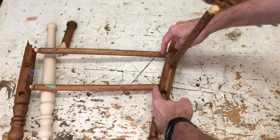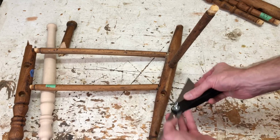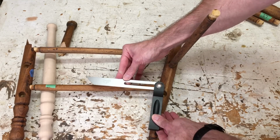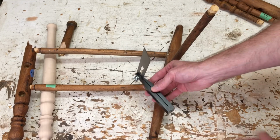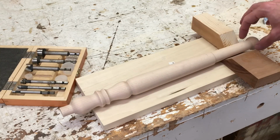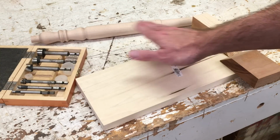These ones are more difficult to drill just because you need to find the right angle. And if you do come across a situation like that, a T-bevel is the tool you use to figure out the center of the turning and then the center of the stretcher, and that gives you the angle that you need to drill the hole on. I set this up in a little jig here. It's just 2 45-degree pieces of wood, but because this leg is tapered, it's skinnier at the bottom than it is at the top. If I put it here, it's actually on an angle.